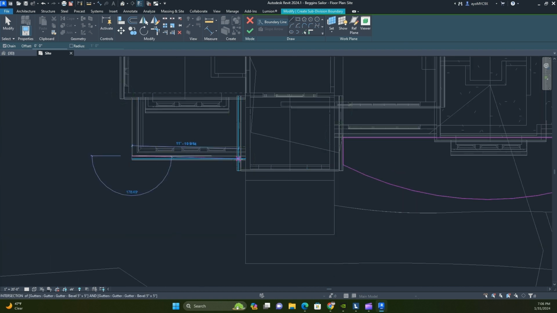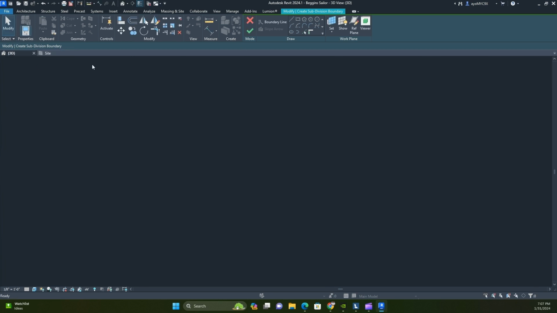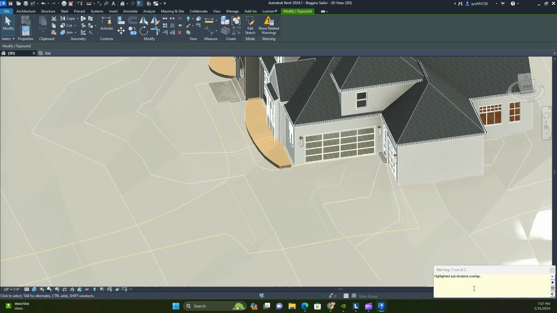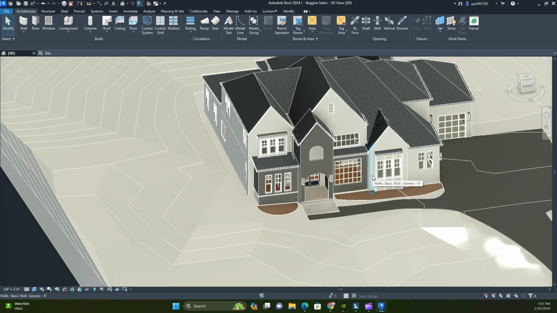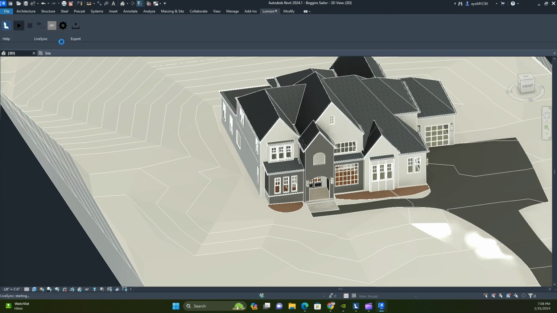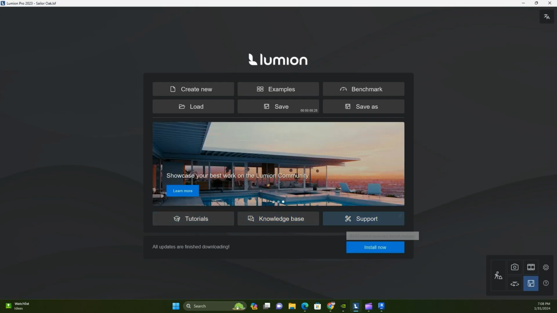I'm using the new command in the new Revit where you just subdivide your site and apply different types of materials you want for it. So these are two subdivisions in my topo solid, and I'm gonna go ahead and call that mulch. You see what I'm talking about? I finish it. I give it the thickness I want. This is too thick for now. Change it to 0.02 inches. And I give it the label I want. That's a mulch. I'm gonna export it to my Lumion right now.